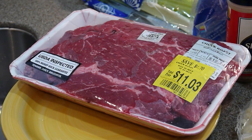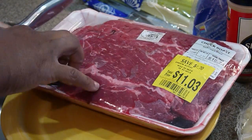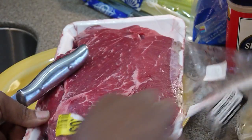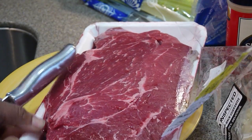And you know, when you're dealing with meat, you want to go ahead and I had this in the refrigerator. I've been saying I'm going to cook this for the longest. My kids said, Mama, get in the kitchen and cook. Sorry, I'm not on camera today.